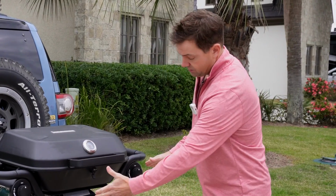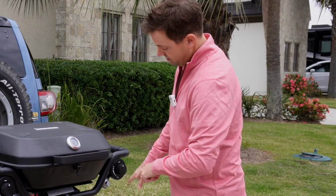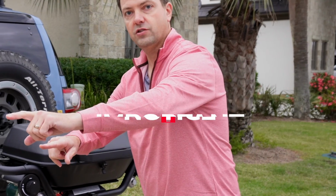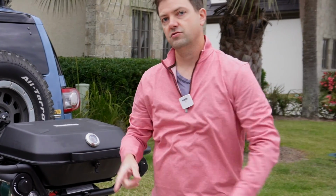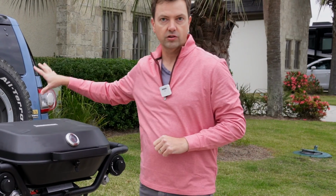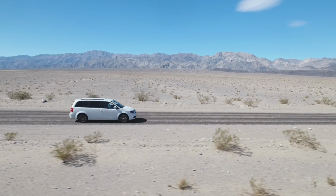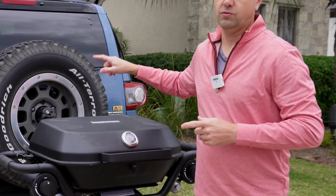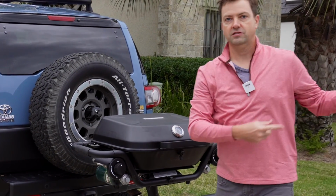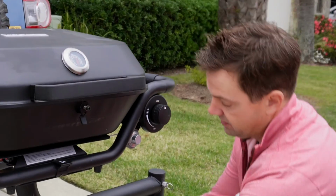Now, these are designed to swing out. And an important thing to remember is that Hitchfire makes a version that will swing to the driver's side and a version that'll swing to the passenger side. Make sure you get the right one that goes along with whatever you're going to mount this on the back of. Like, for example, if it's a van with double doors, it may not matter, but if it's an FJ like this where the door swings towards the driver's side, you want to open the grill out towards the passenger side. But let me show you how simple it is to unlock this and swing it out.